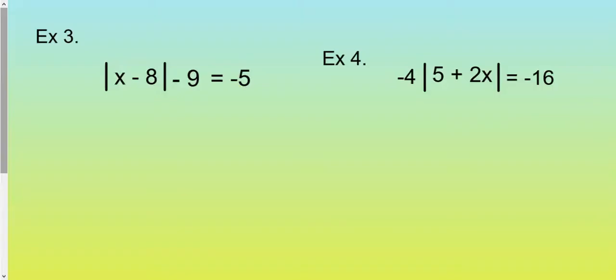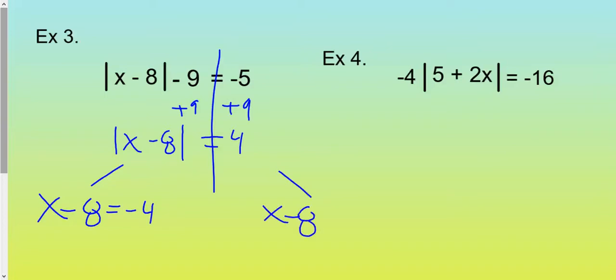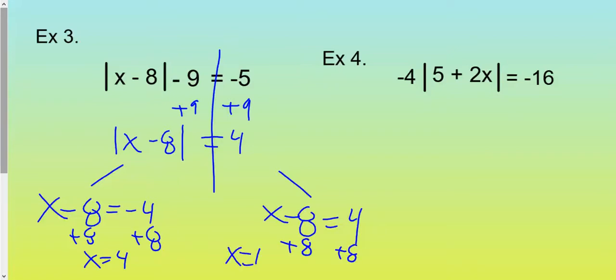Obviously we're going to be working with more challenging problems, things that look like this. You're going to isolate the absolute value part of the equation first. So we're going to add the 9 to get 4. Once you have it here, the absolute value of whatever this is going to be positive and negative 4. So you're going to split it up into two separate problems. You're almost always going to have two answers for these. So if you only have one answer, it's probably that you made a mistake and you're missing one of them. So we have the negative 4 here, so that gives us 4. We have the positive 4 here, so that gives me 12.